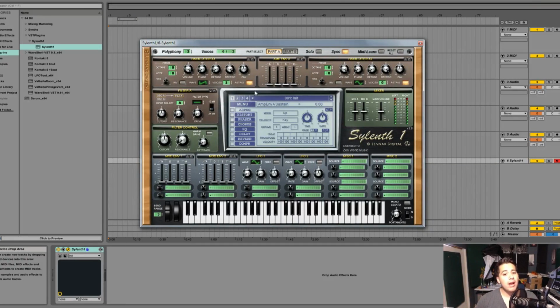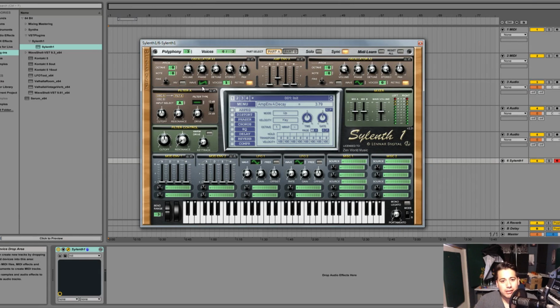Now, what we do want to have is, first off, the attack. We're going to lower it all the way down for part A. That's going to allow the sound to come out instantly as soon as a note is played on the keyboard, on your mouse, or wherever. Now, if you remember how I explained that a kick is usually like dun, you can kind of consider it a pluck. So how do you create plucks? You mess with the decay time. So what we're going to do is increase decay.